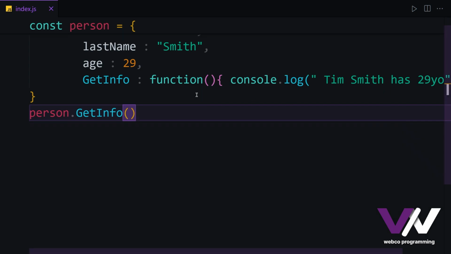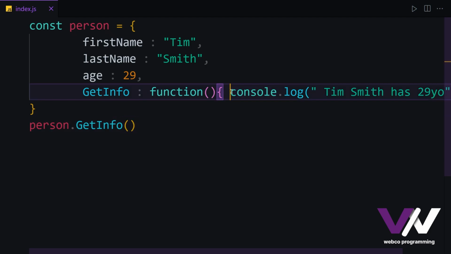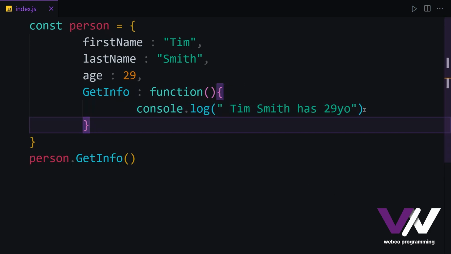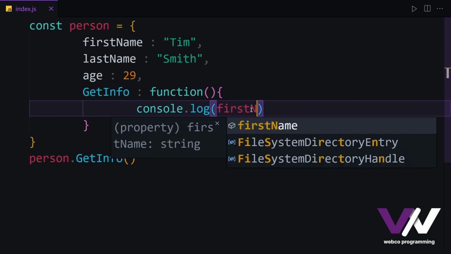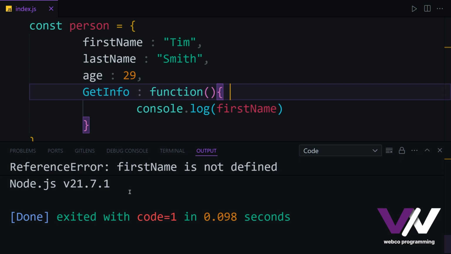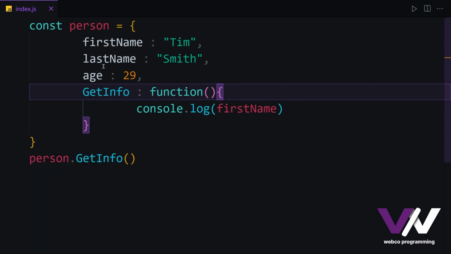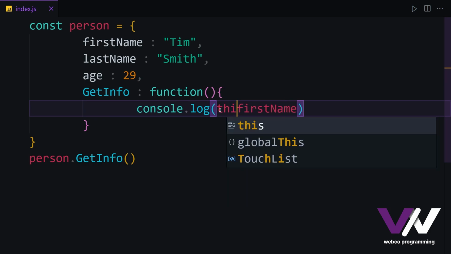But another way of doing this kind of thing is that we can use our this keyword. And what this does is it's going to grab the item that we want for us. For example, here, let's say we want to grab only the first name. If we write firstName right here and run our code, you can see that we got an error of firstName is not defined, because there is no variable as firstName inside of our code, so this console log can be executed.